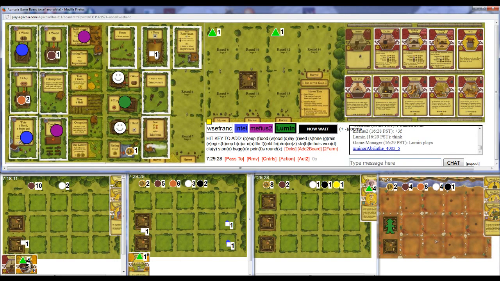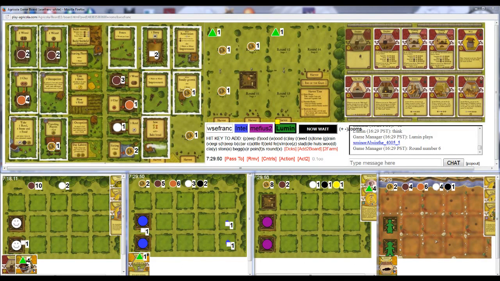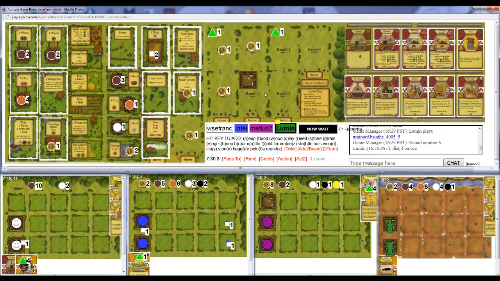And 2 wood, 2 reed. I would have really liked 2 wood, 2 reed. Would have been great. So, what do I want to do? I probably want to play Storehouse Keeper at some point. I want to play Wood Carver too, so Storehouse Keeper and Wood Carver. Because I do want to start getting grain that I can use with Iron Plow.